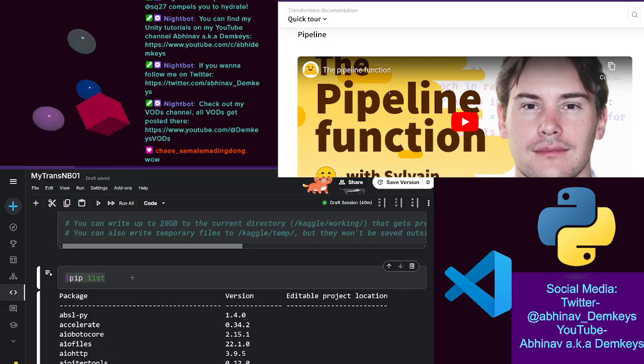In my streams, I like to have the logos of various things that I'm using. Back when I was looking into Kaggle stuff, I believe I'd placed the Kaggle logo as well. Right now on the screen, you can see the Python logo and the VS Code logo.